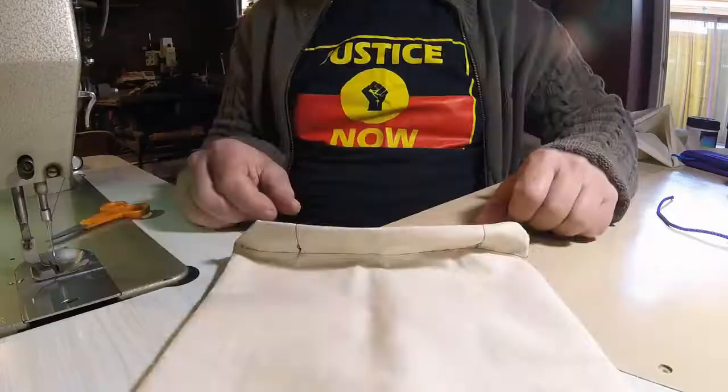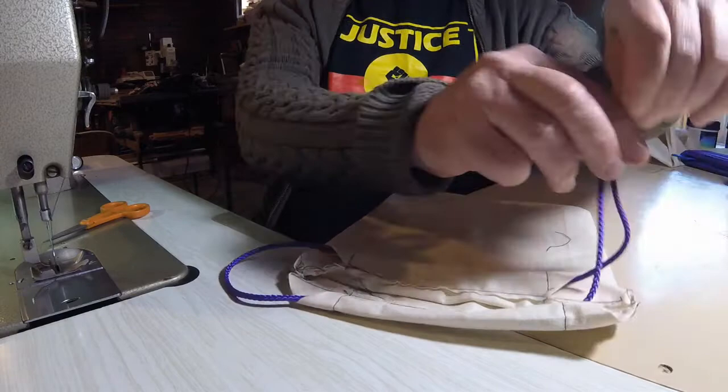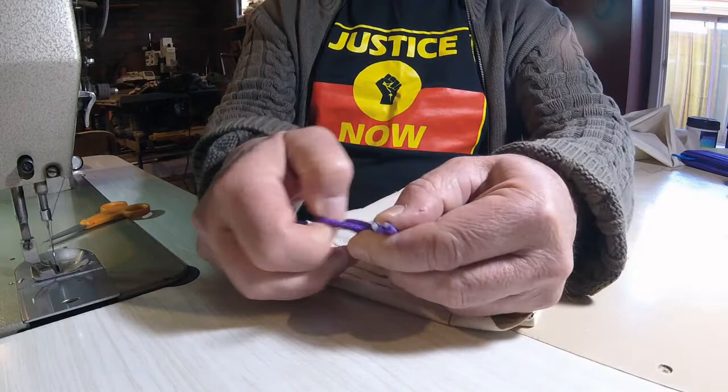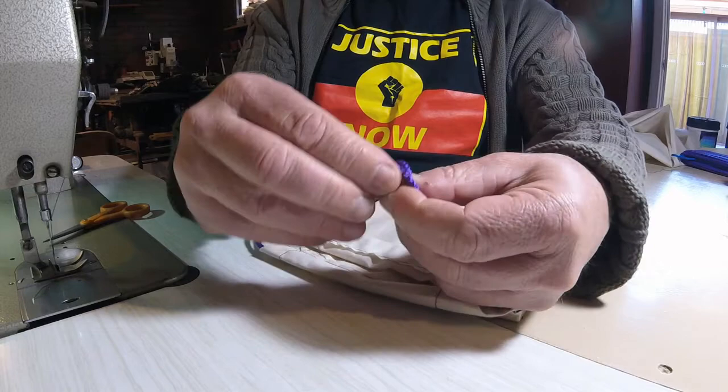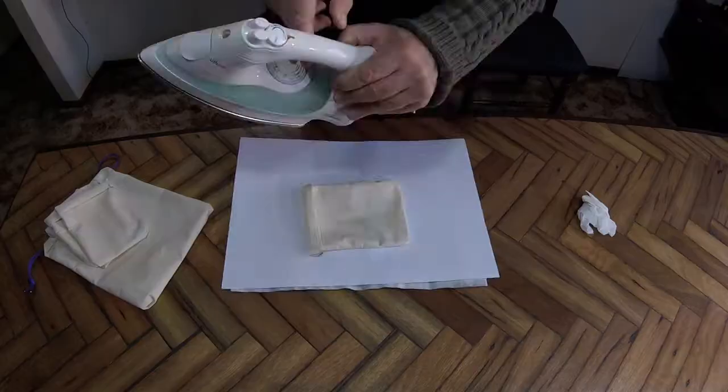And there we have a bag, and you can actually see it's pretty easy to thread the string through. And then I just tie the two ends in a knot. I'm being a yachty. This is a figure of eight knot. They look nice. The reason we use them on a yacht is because they don't jam. You can always get them undone if a knot gets pulled hard up against a fitting by a flapping sail or something. But that's an attractive looking knot. So it's good for a bag.